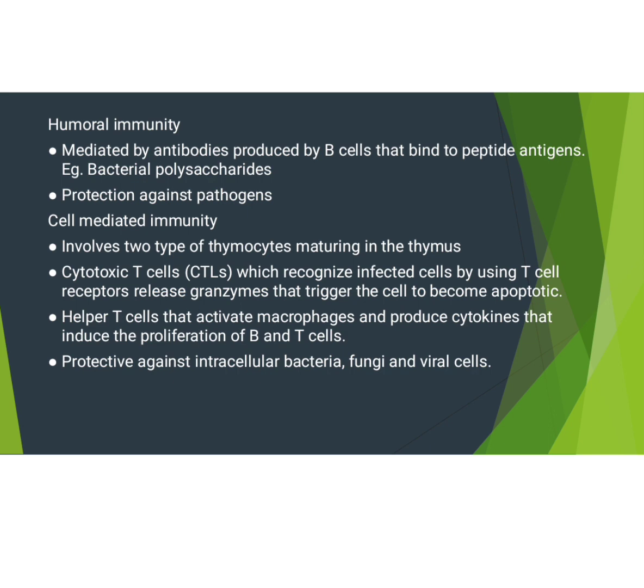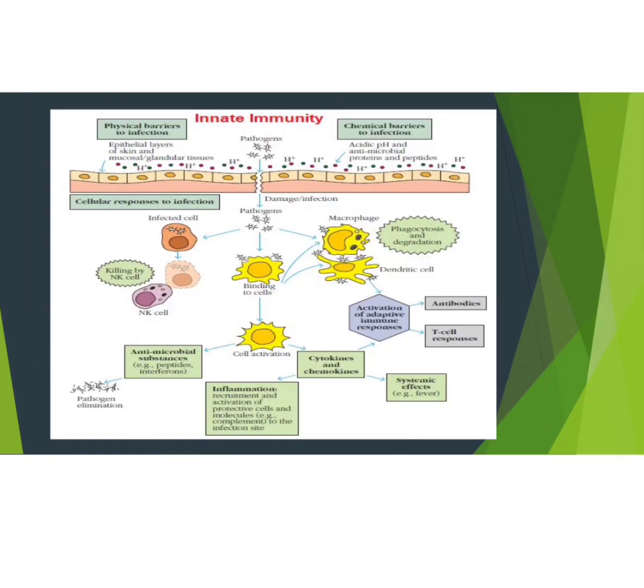So, this is an overall image of the immunity we have studied so far. It is telling about the different physical barriers, the chemical barriers, about the humoral immune response as well as the cell mediated immune response. So we can see how antibodies are responding, T cells are responding, cytokines and chemokines, then the systemic effects like fever, inflammation, antimicrobial substances, then the killer cells. Then also we have the macrophages, the dendritic cells. So all these are cellular responses to kill or eliminate the pathogens.